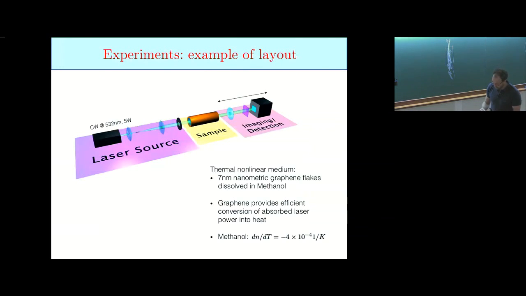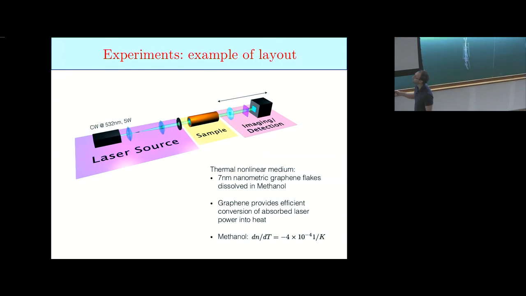So let's have a look in a bit more detail at what kind of samples we've been using, what kind of samples you can actually use. Again, this is the simplest form of the layout. We'll see more later on; they will get a little more complicated. But essentially, this is it. You just need the CW laser. People usually use 532 nanometers with 5, 10, or 15 watts, simply because there's nothing special about this wavelength. It's a very widely available laser, and I'm holding one in my hand, and relatively cheap.